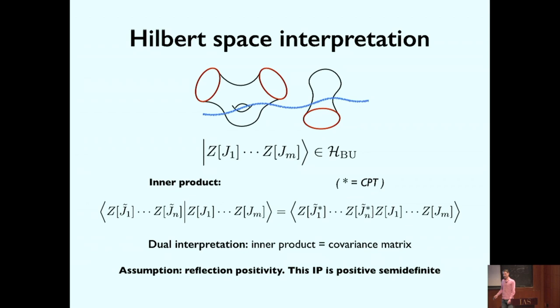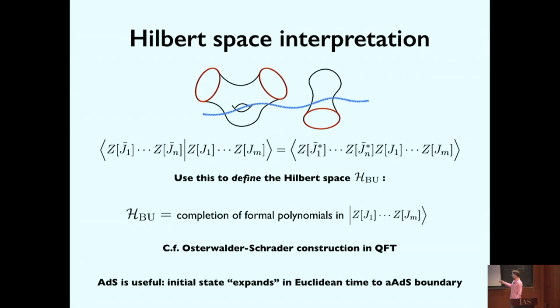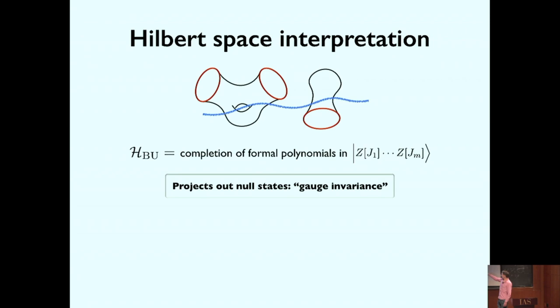Then you have to throw away the null states. So this is exactly the next slide. One of the aspects of this construction is that it throws out null states. So when I do this completion, there could be some polynomial or infinite series of states like this that turns out to have exactly zero overlap with every other state. And this construction says that that is just the zero state. So there may be some linear combinations of these states that are zero.